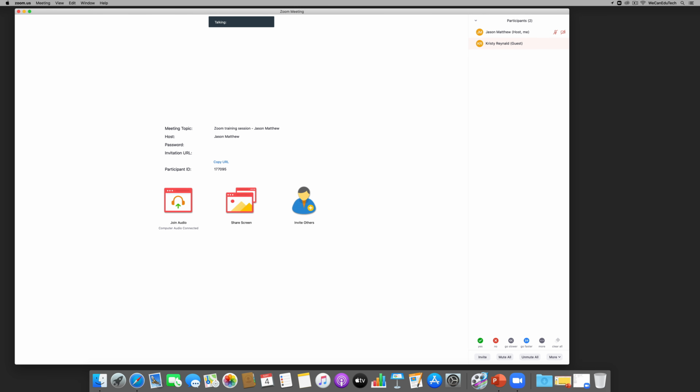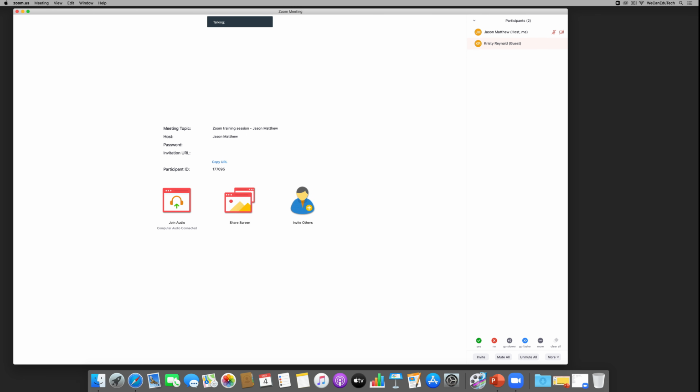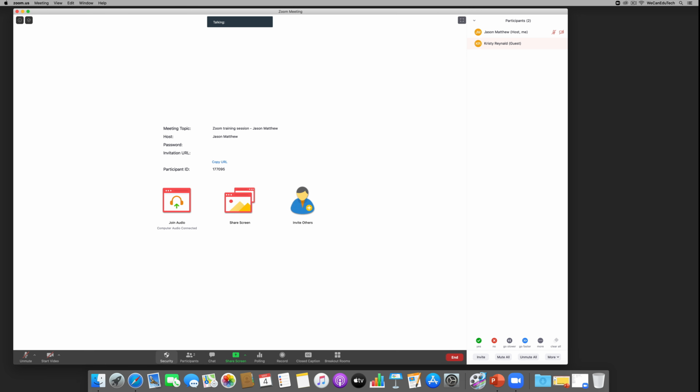It means that new participants trying to enter the meeting will not go into the waiting room anymore. They will come straight into the main session. And at any point in time, you can just click the security icon, and if you want, you can turn it back on. So this is just some of the options you have.